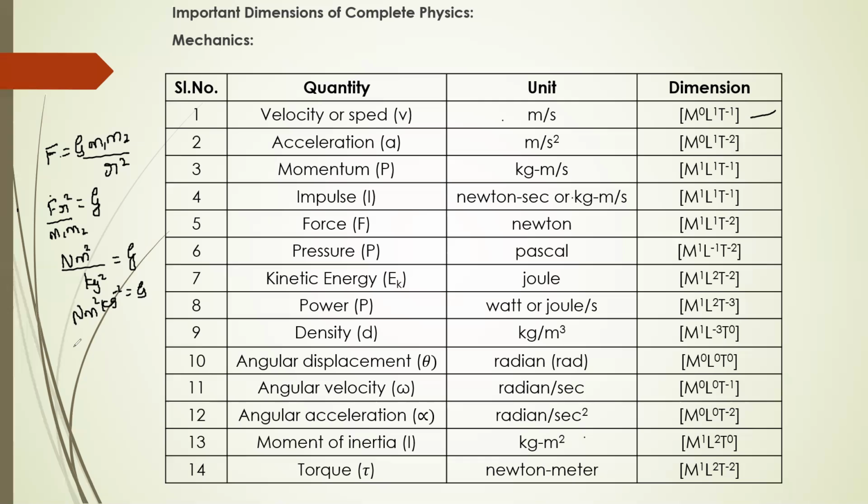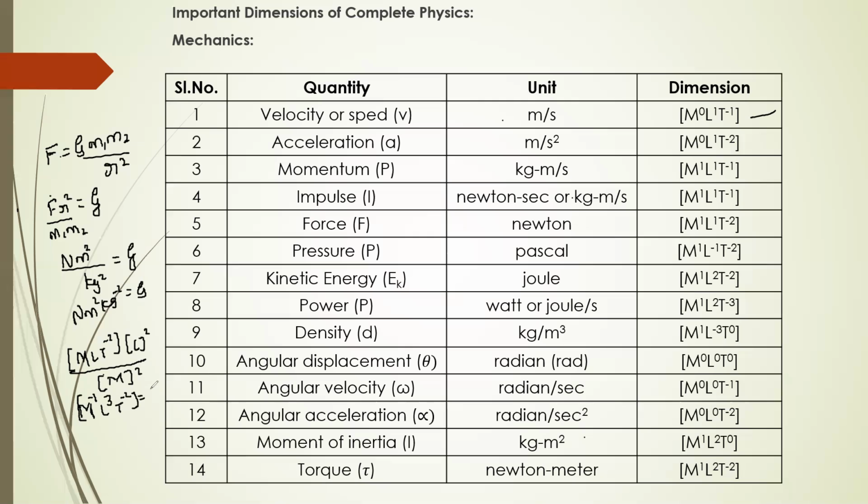How to write the dimensional formula now? Force is written as M L T raised to minus 2. Then r square is written as L raised to 2, divided by mass, m raised to 2. So simplify this one. What it becomes? M: this 2, if it goes to the numerator, it becomes minus 2. So plus 1 minus 2 is minus 1. L raised to 3, T raised to minus 2.